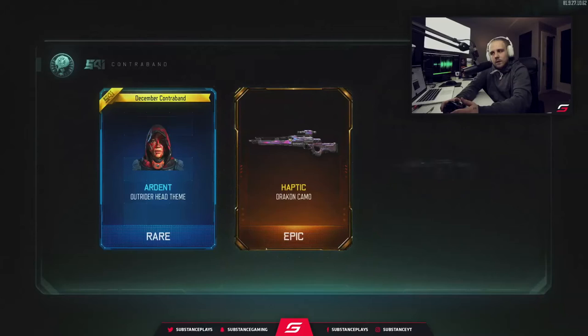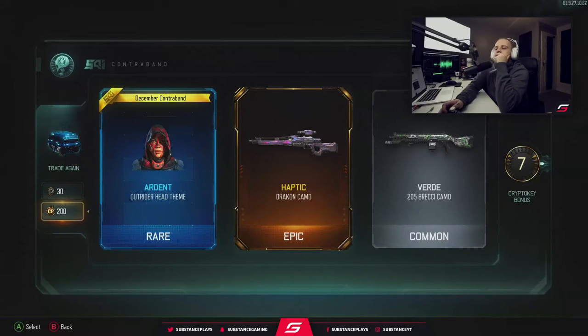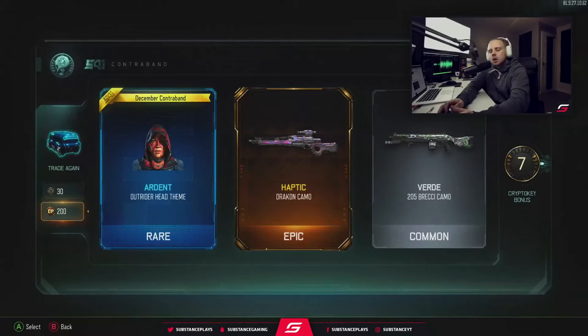December contraband. I love that. Haptic camo and a Brekkie camo. Yo, we got 1,000 COD points remaining. This isn't looking too good. This isn't looking too good, but 1,000 COD points remaining.